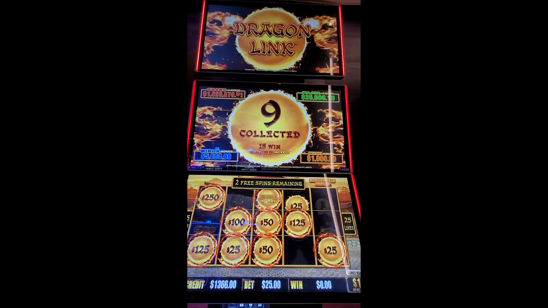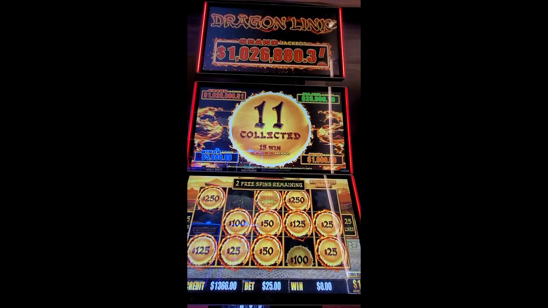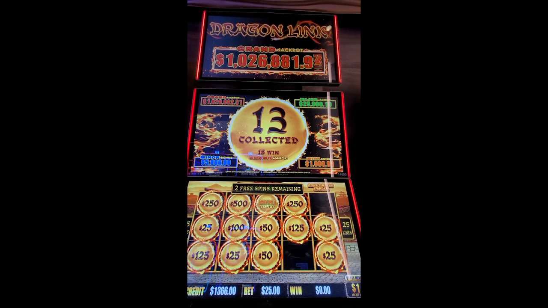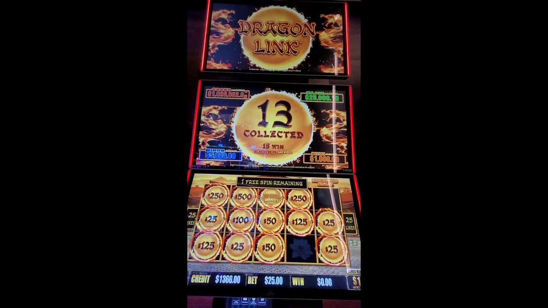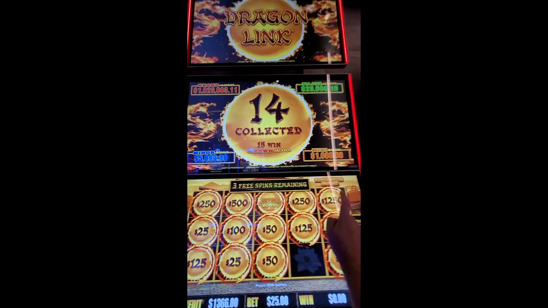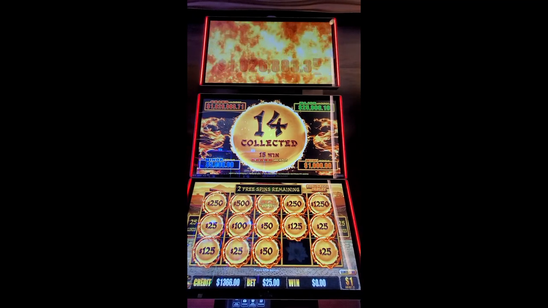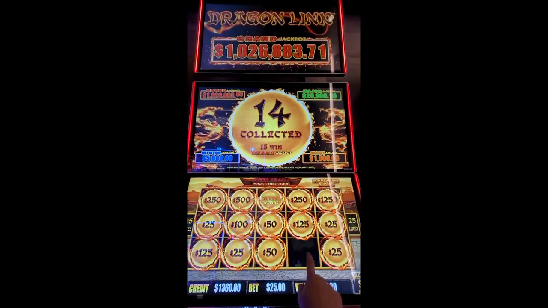$250. Let's get a minor or a mini. $250. $500, that's nice. Come on. Two more. $250 right here, come on. Come on, come on, come on. $1,250. Alright, just one more for $1,000,000. $5 right here, come on.